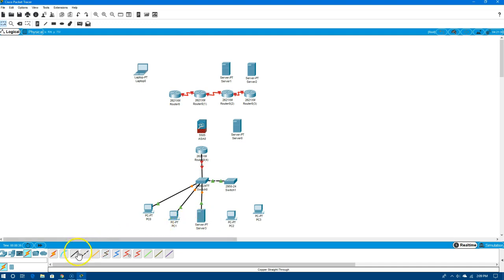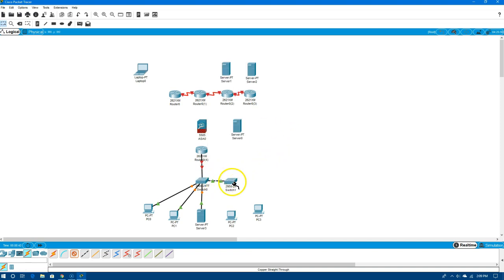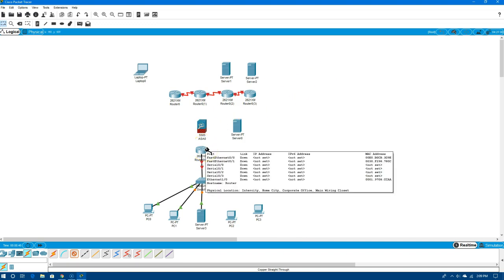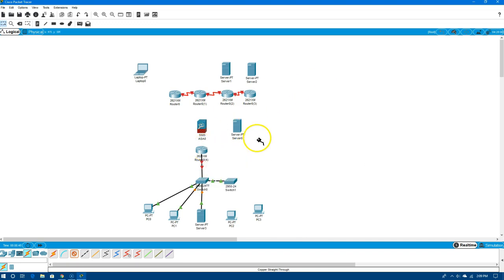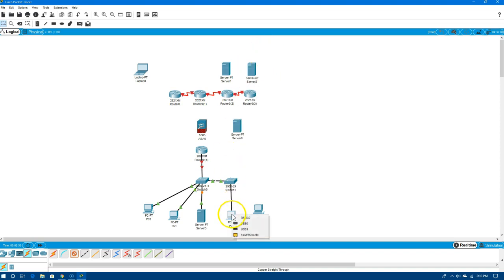Port 3 over to this server, and actually I need to go from port 1 on this machine down to this device, and from port 2 over to this device.